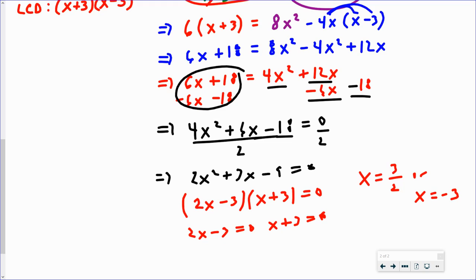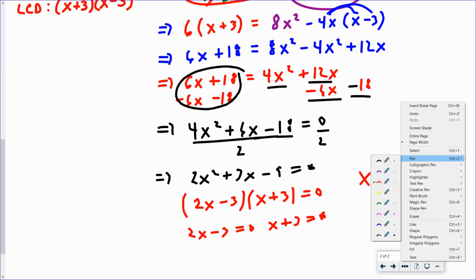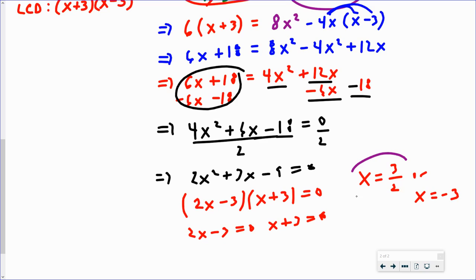So a common theme throughout these videos is that I want you to check your solutions. And if you look through the notes that I've posted to Google Classroom, you'll see that I've checked my solutions in all of these cases and everything's worked out. Well, in this case, x equals 3 halves, that's going to work. When you plug that back in, again, you can see that I checked this as you go through my notes on Google Classroom. You'll see that x equals 3 over 2 is a solution to this equation. However, x equals negative 3 is not.